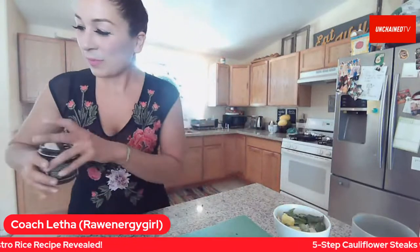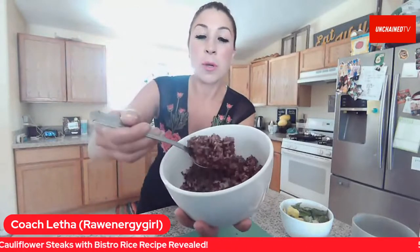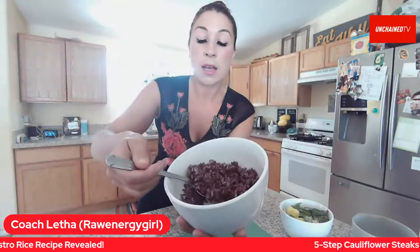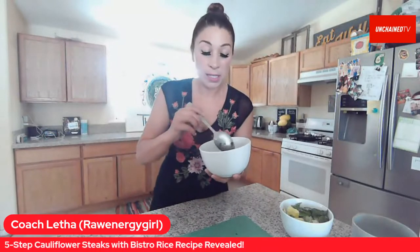You would take one teaspoon of Better Than Bouillon, add it to your water, then cook it like normal rice. You're going to constantly have to be fluffing it and tasting it to see if the tenderness matches your liking. You can rinse your rice beforehand if you like. If you cook your rice without rinsing this wild blend, it's going to be tinted to a darker color because of the black rice that's usually in the wild blend. So if you want your colors to pop, rinse your rice ahead of time.